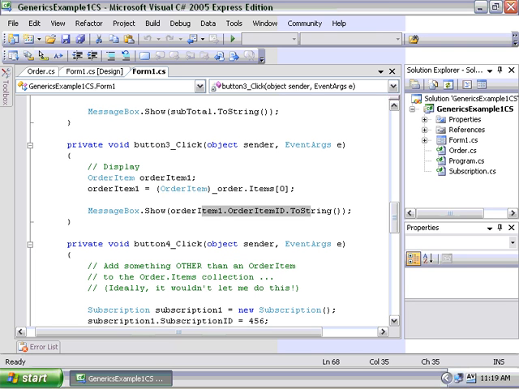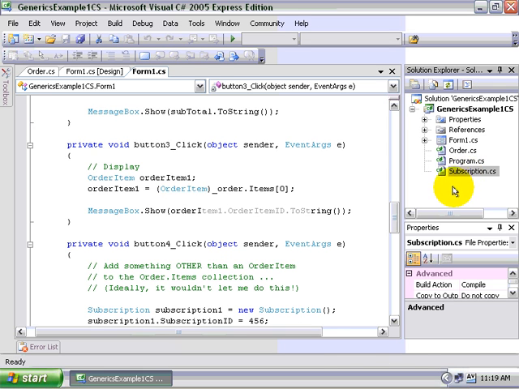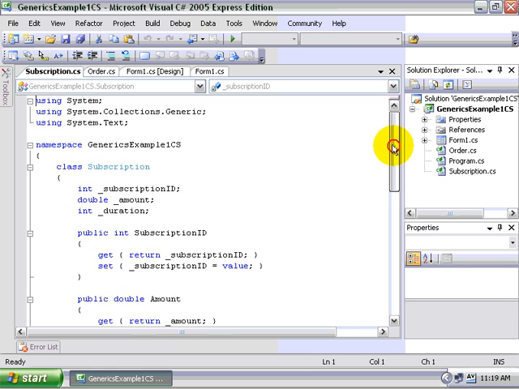but our array list has an Achilles heel, and that is this. If we get sloppy or somebody else comes on our development team and looks at this order.items collection and says, boy, it would be really nice if I could put in, for example, a subscription into that list of items, because we now have a concept of a subscription within our application.